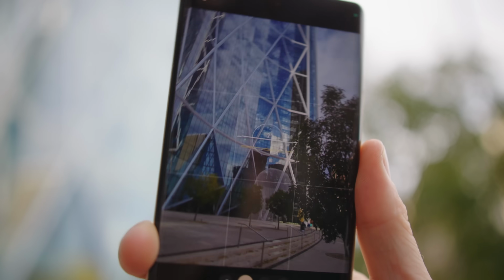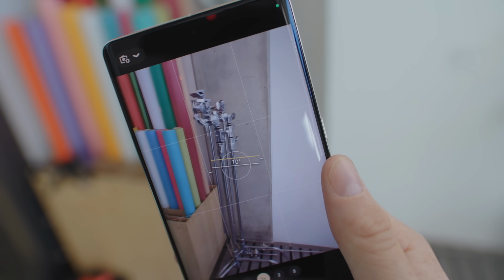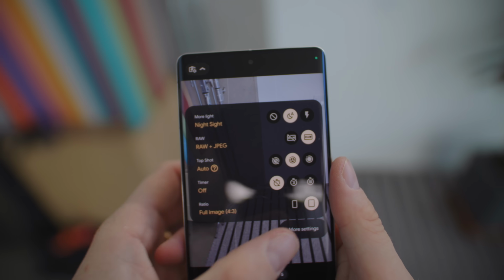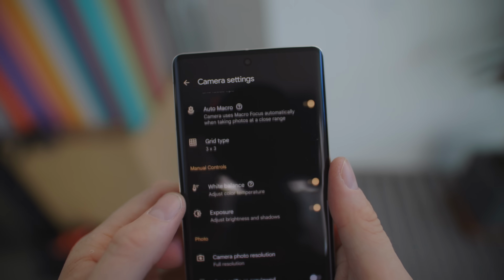There's more than just the technical results of the photo, there's also the usability, and there's a lot of things that I think the Pixel 7 camera app is doing really well. For example, having a level visible as soon as you launch the app. On the iPhone, if you want to change camera settings or enable or disable certain features, you have to dig deep into the settings menu. But on the Pixel, it's just accessible. It's right there in the app, you can start changing whatever you want. Apple's gonna have to do some design work to keep their interface competitive.